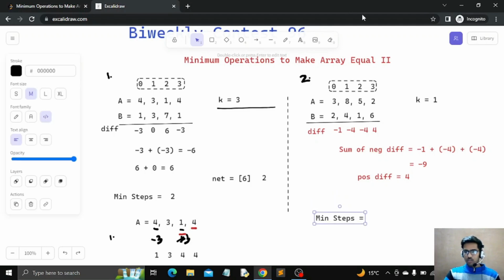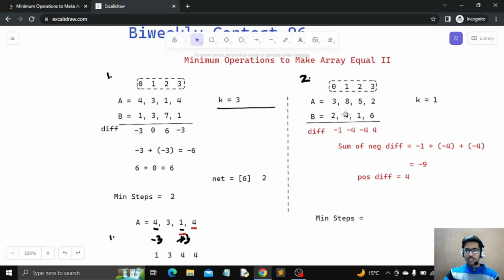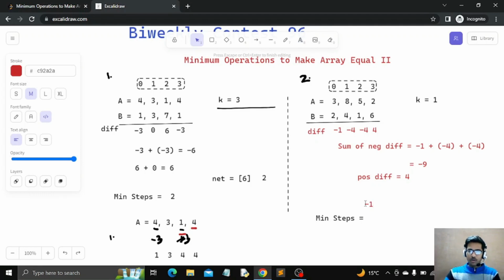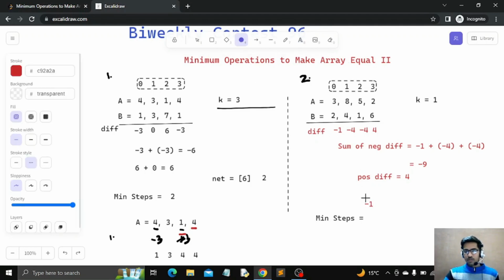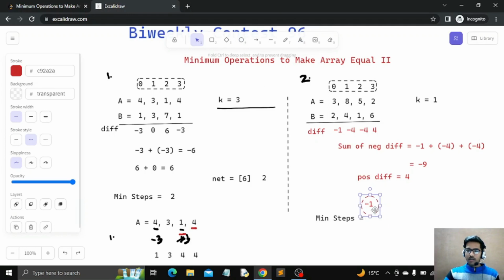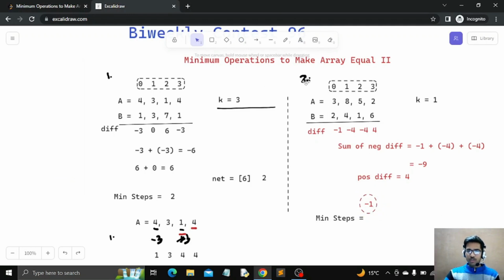It is not possible to make the first array equal to the second array, and that's why we are going to return -1 here. We need to perform the operation on the first array, but as the negative differences are greater than the positive differences, we are not able to form the pairs because of the lack of positive differences.